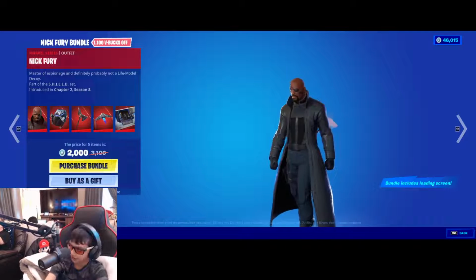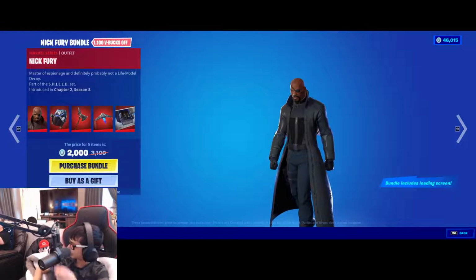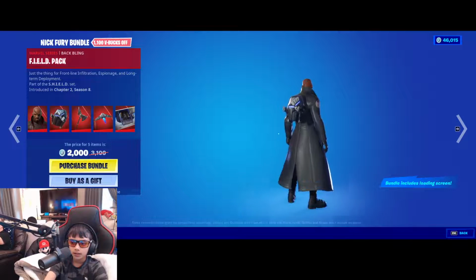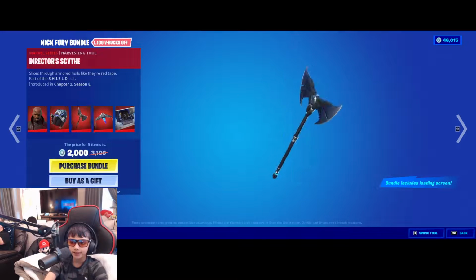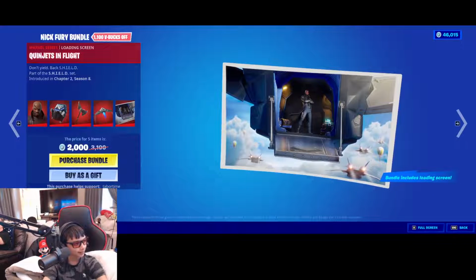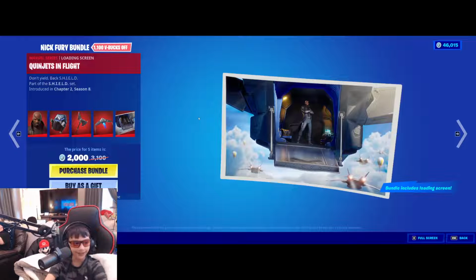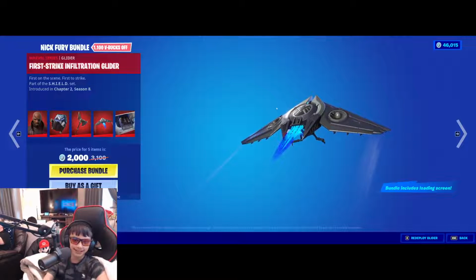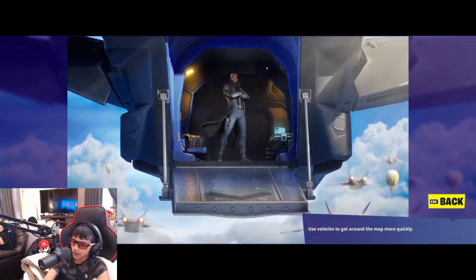This is awesome. Lucky, don't go under that chair. You can see you got the back bling, pickaxe. Oh! I whacked him like... Yeah. My mouse cursor went over to my other monitor and flew my screen away. Anyways, that's glider. I think this is Kang, unfortunately, but it's kind of cool. The loading screen looks awesome.